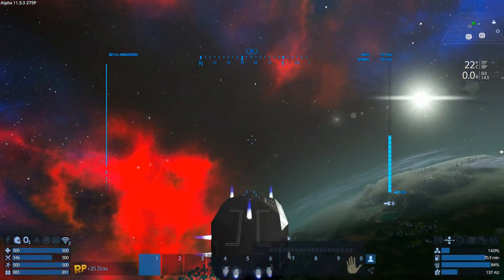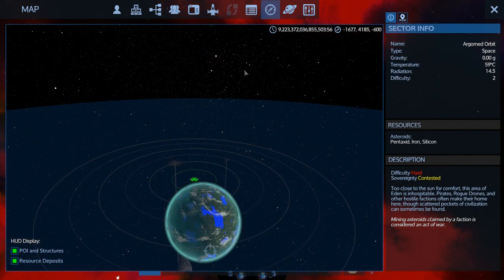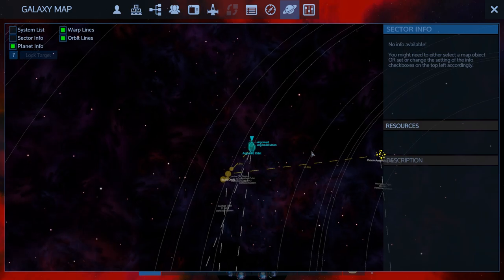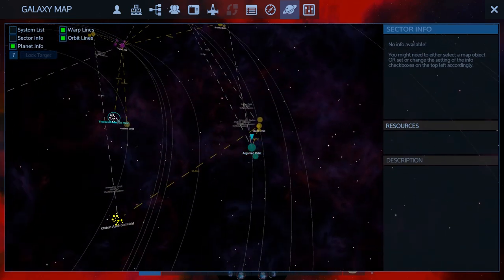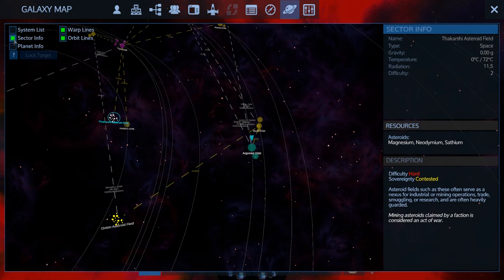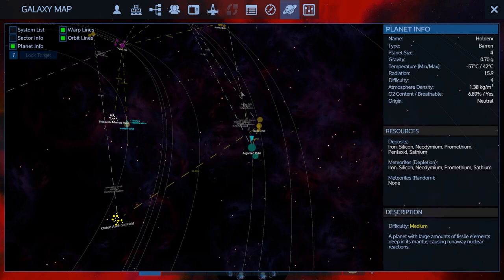Okay. Now, what we're going to do is take a look at the map here really quick. So either that asteroid field, which has neo, magnesium, and sathium, but it has no planet, so once we mine it out, it's done. This right here, though, is barren, but it's got neo, sathium, pentaxid on the planet, even though it's a difficulty 4, and it's breathable. Its density is a little dense, but it's got a low gravity, so that's all doable. So I think we want to head there.